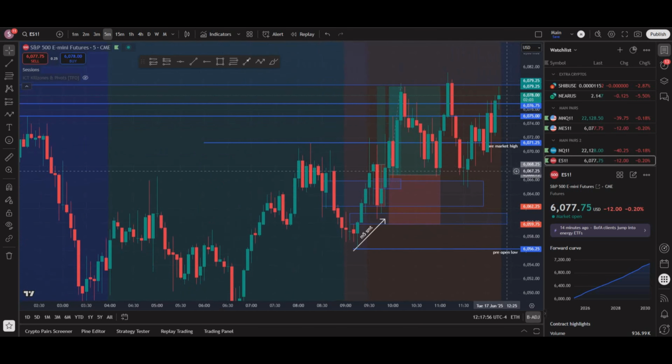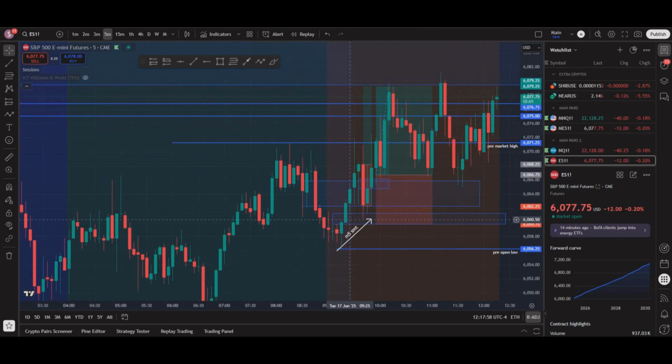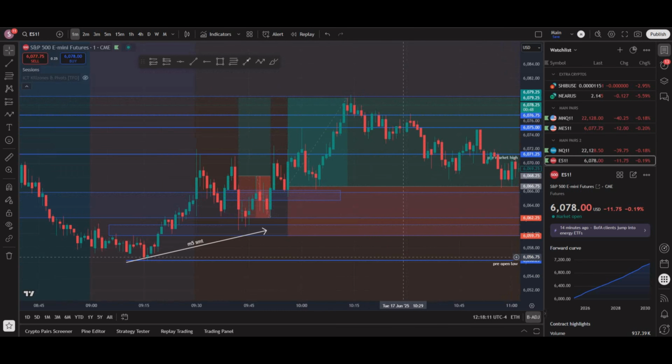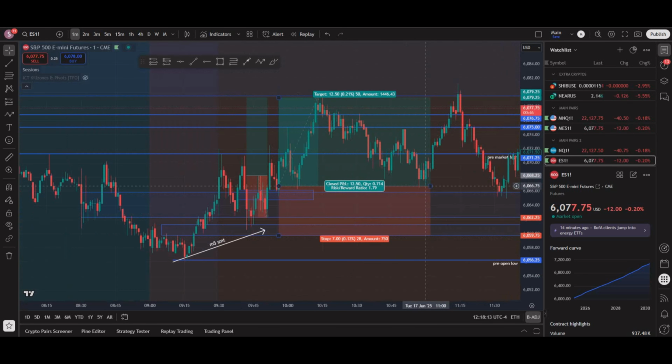But the good entry was based on us holding this 5-minute FVG, holding this inverse fair value gap. Order flow is bullish. We have a 5-minute SMT. And then we just literally entered off a simple 1-minute bullish close above this bearish fair value gap, targeting one take profit at that hourly fair value gap. We ended up catching 1.79R after taking the first loss, so ended the day in some nice profit.